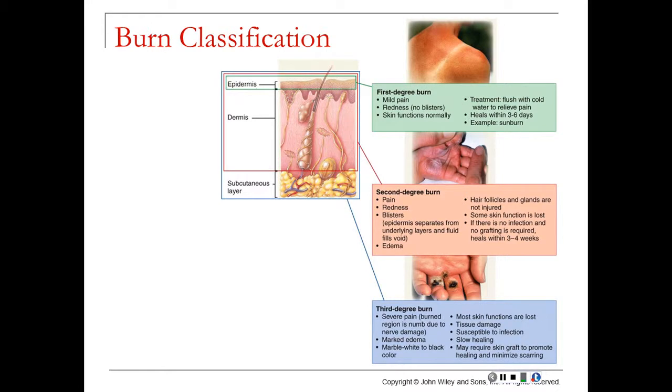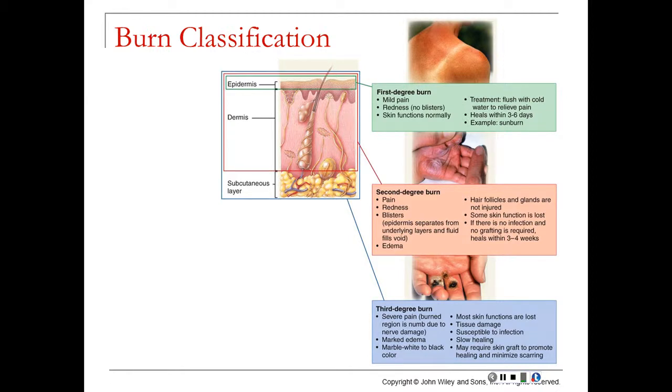A third-degree burn is when the burn goes all the way through the epidermis and dermis and down into the subcutaneous layer. So look at all the structures that are being burned in a third-degree burn. You're burning all of your epidermis, all of the dermis layer, including the papillary and reticular layers, as well as into your subcutaneous, your adipose tissue. Look at all your nerve endings, all the blood vessels, all of the sensory receptors, all of that is being burned as well in a third-degree burn.